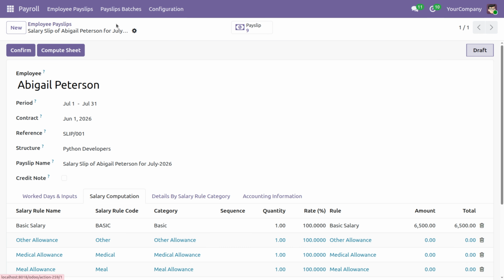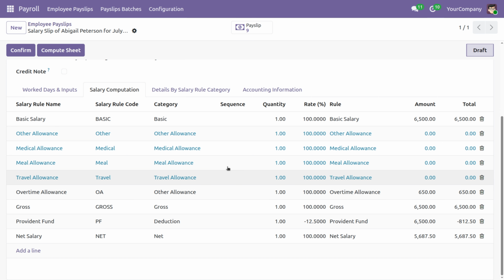So we got it as 6,500 for basic salary, and other allowance 0, and we haven't set that. And we have already set overtime allowance. Overtime allowance is 10 percentage of the wage of the employee. So here the wage of employee is 6,500, so 10 percentage is 650.